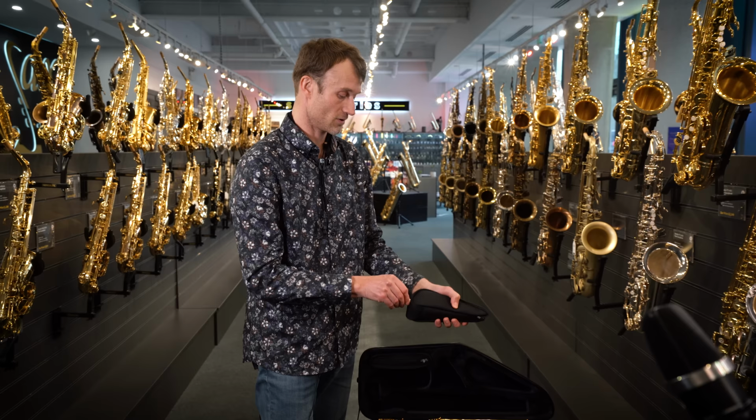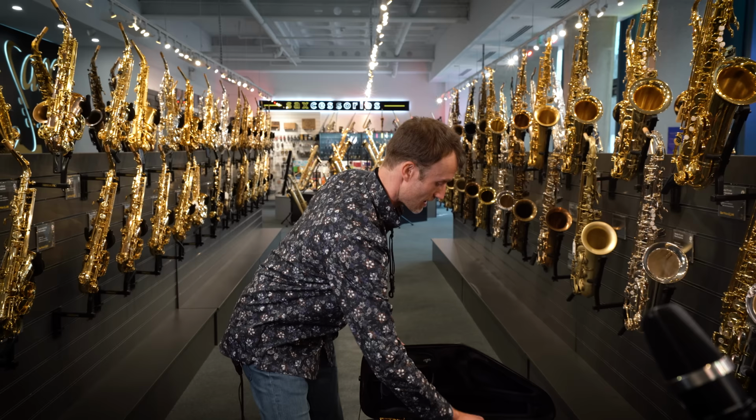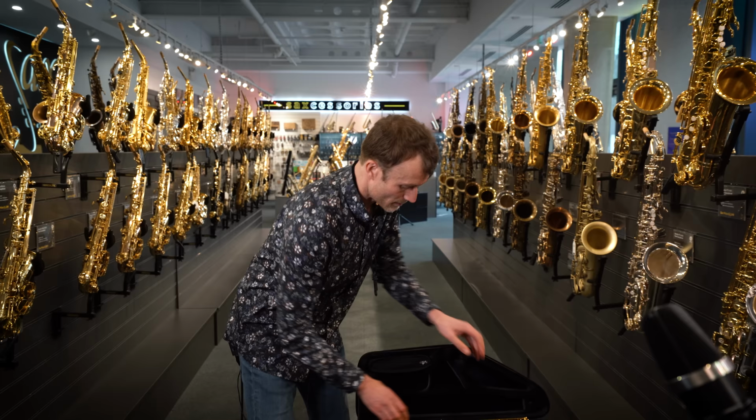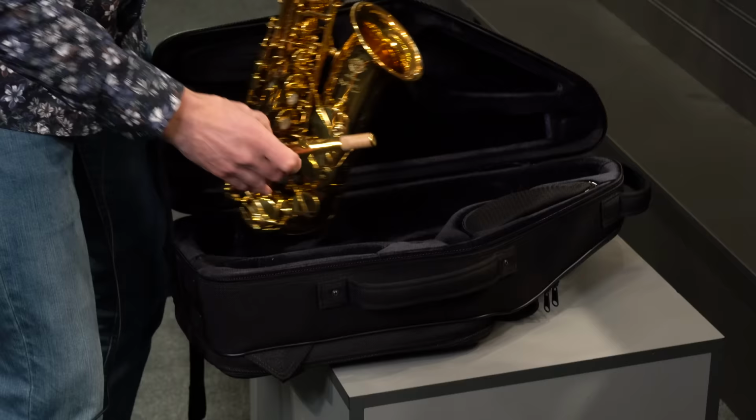There's a cork grease in there. And there is a separate box actually that comes with it that I've not got here in this demo right now. A little box about this big, which has the concept mouthpiece, the ligature, the cap and all of that sort of thing. Again, beautifully presented. And the saxophone just fits snugly inside this case. So there we go. How about that for a presentation package?